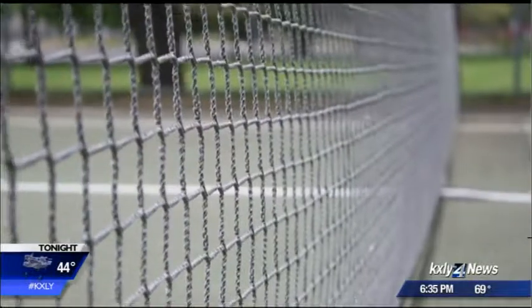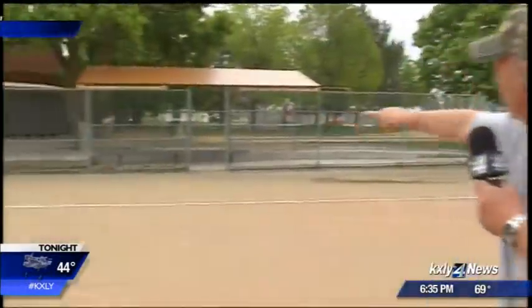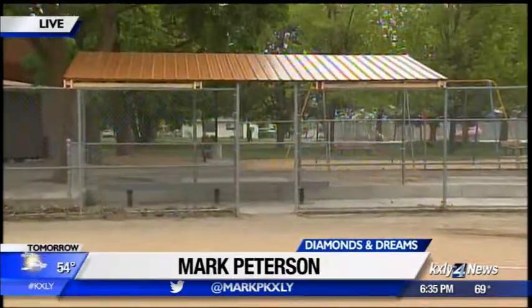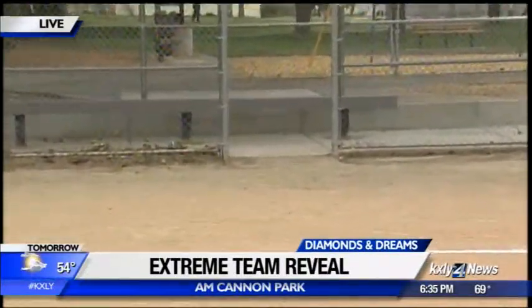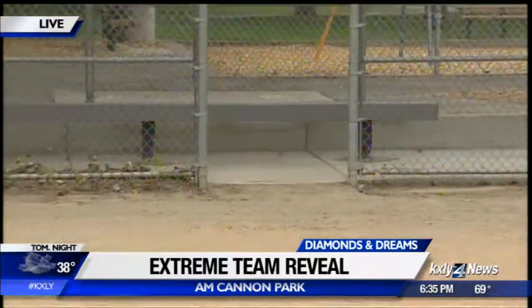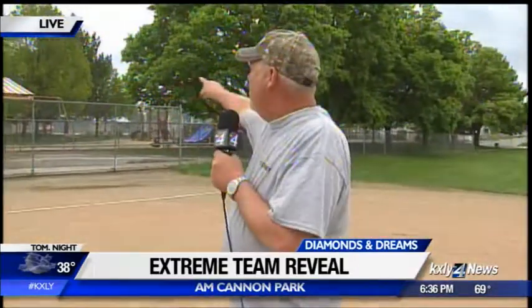As you walk through, you're going to see the swings, the playground, and here's the brand new dugout. For that, Specialty Mobile Mix — Tim and his crew — and then Dundee Concrete and Landscape came in and formed all that up, did a beautiful job. This could not have happened without Lance Pounder Excavation and Stuart Lee.